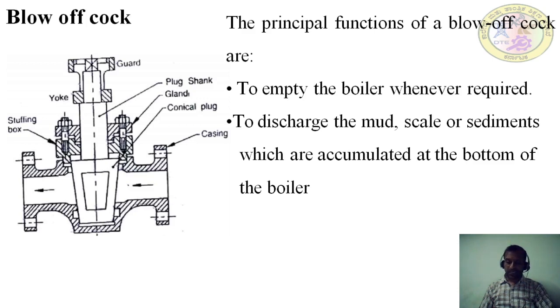The plug is held down by a yoke and two stud bolts. The yoke forms a guard on it. There are two vertical slots on the inside of the guard for a box spanner to be used for operating the cock.